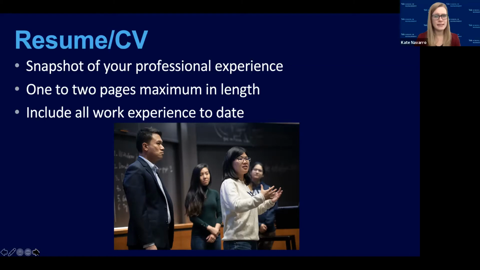And then lastly, on the resume portion, include activities that are important to you, things that you've done, maybe clubs you've joined in your MBA program, volunteer work. We want to see things that you're choosing to do because they're meaningful to you. And it's, again, a good way for us to really look at you as a holistic applicant and understand better who you are and what you've been doing.